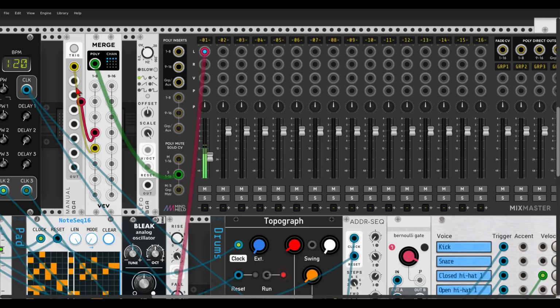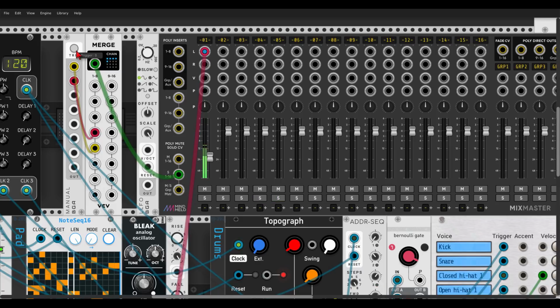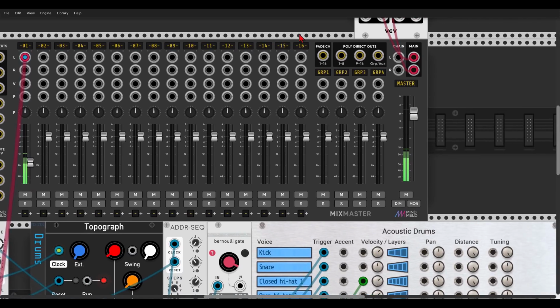Of course I can solo also others together, depends on the channel we have here. This will work the same also with mutes. So I can mute, let's say, channel 1 and 5 in this case. Very nice. Now we also have, let's disconnect this, we also have 4 groups that we can use, and we will look at them more later.